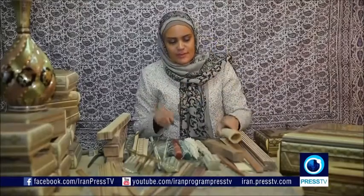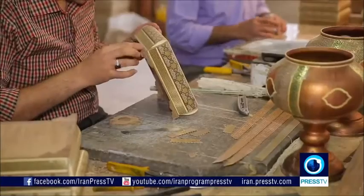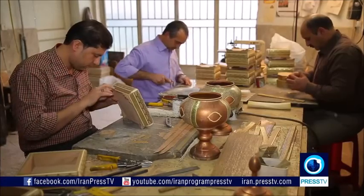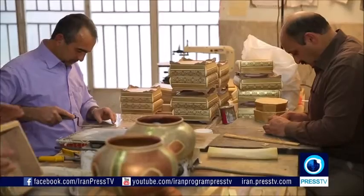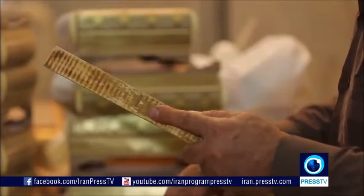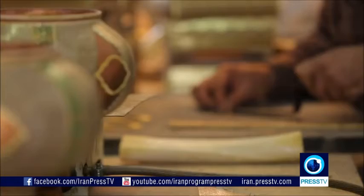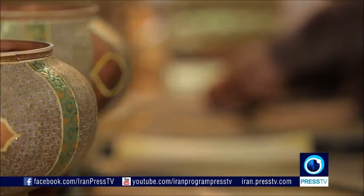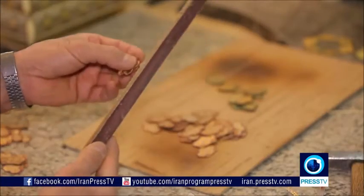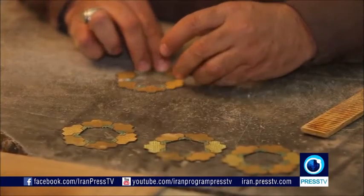Give me camel bones, some wood, and metal stripes, and I give you the beautiful art of Khatam Kari. Khatam is Iran's most exquisite wooden handicraft. It is actually the Persian version of marquetry, which includes micro inlays made of wood, metal, and bones. Each cubic centimeter of khatam is made up of nearly 250 different pieces. The quality of khatam is determined by the finesse and symmetry of the patterns, which is highly dependent on the skill and expertise of the craftsman.